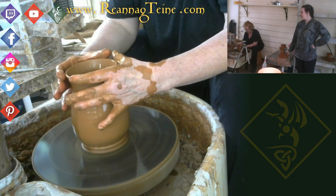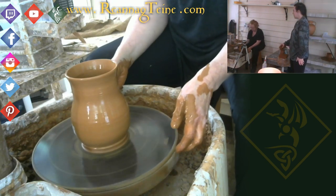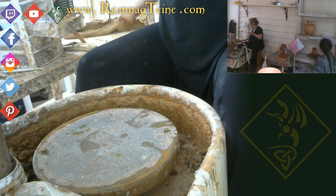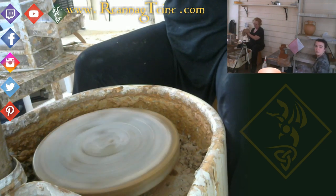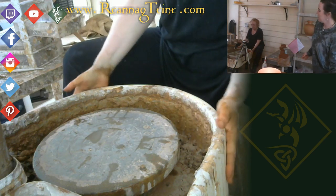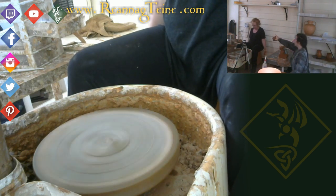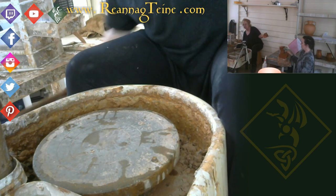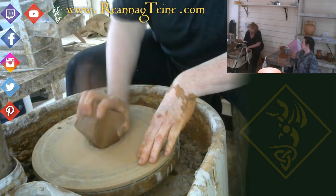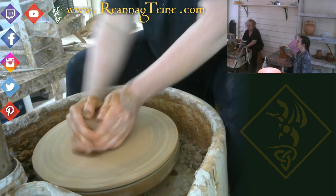Yeah. And, well, there we go. That should be good. So that's a good size. The biggest difference between a kick wheel, or even a motorized kick wheel, and just this little guy right here, which altogether weighs 70 pounds, is that you would never throw on a kick wheel barefoot. You could lose toes that way. The worst I've ever done is stub my toe. And you need to make that low beaker warm. Hopefully this one doesn't crack on the lip during the firing.